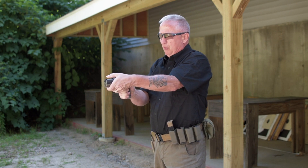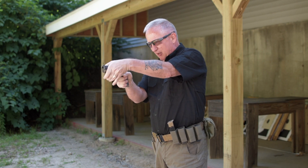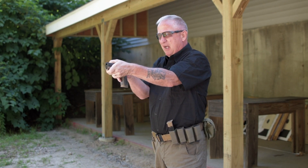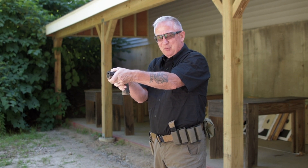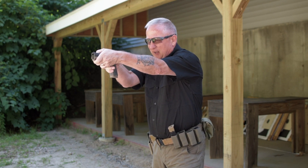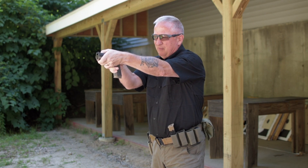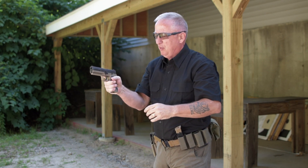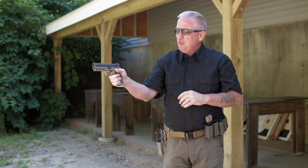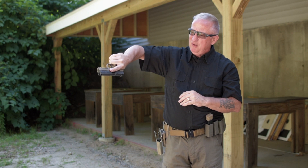If we could — and we can't shoot like this — but if we could actually contain the muzzle flip and recoil by putting our hand over it and another hand behind it, that would be ideal. If we could force the gun out like this, the gun is not going to go anywhere. That would be a nice stable grip.